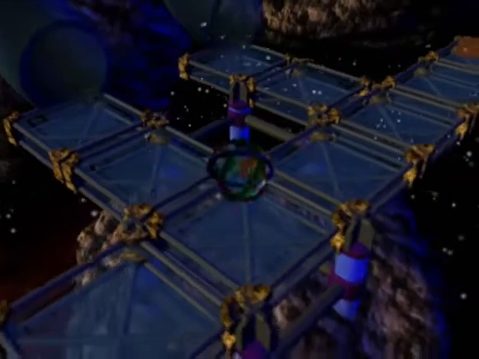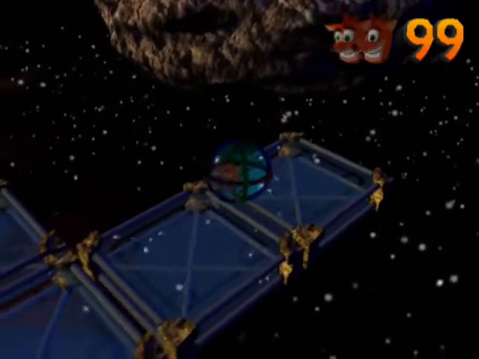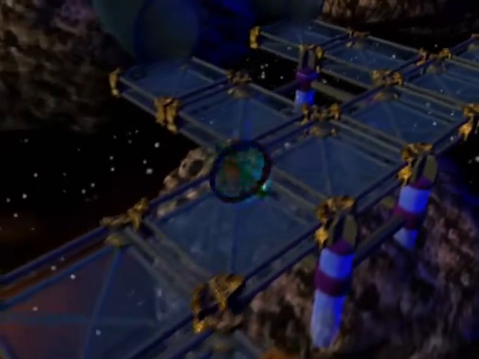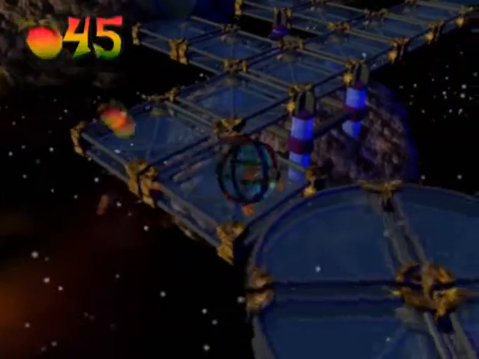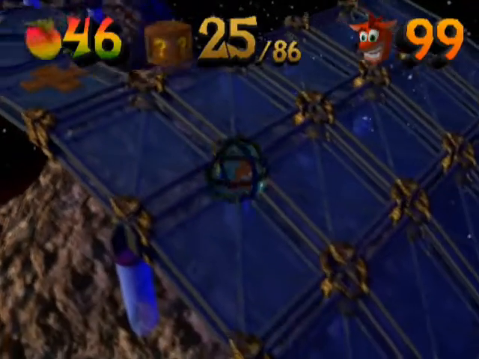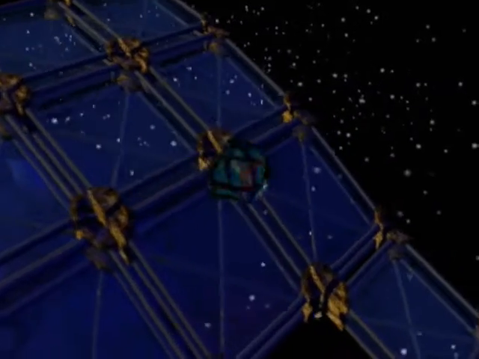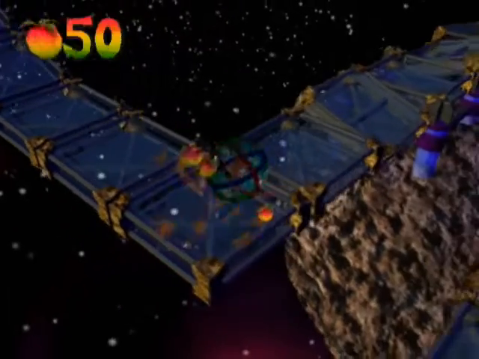Yeep. At least they give us a fair number of 1-ups. I suppose they know that we'll need them. Get the 5 boxes here. And finally, a checkpoint. We're at 25 boxes. Good. Video game logic dictates that the farthest away path is the hardest to get to, and therefore the one we must do first because it has treasure.